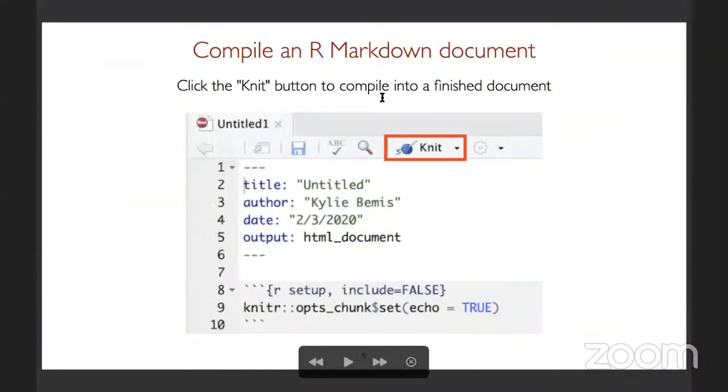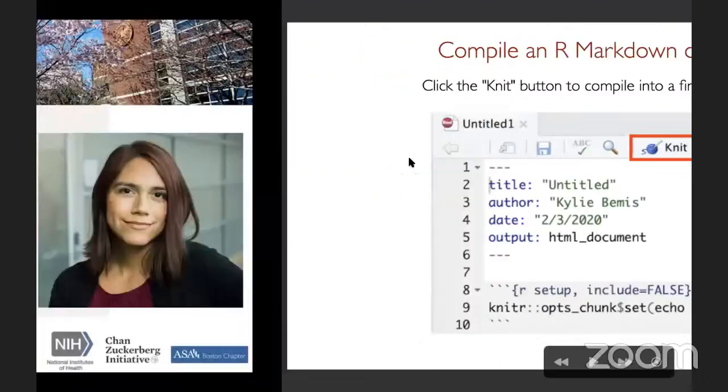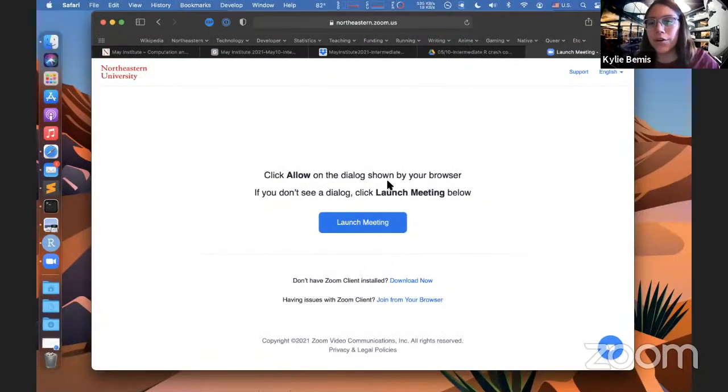Kylie, if you don't mind reading questions next time, because people on YouTube don't get to see the Q&A. Oh, sure. So one question is about R notebooks. R notebooks are something kind of similar to an R Markdown document. I actually haven't used R notebooks extensively enough to be able to recommend when to use them, but I believe R notebooks, if they're anything like Jupyter notebooks, which I believe was the inspiration, are kind of more for easy interactive analysis that might be a little bit more dynamic and easily organized than writing a standard R script.